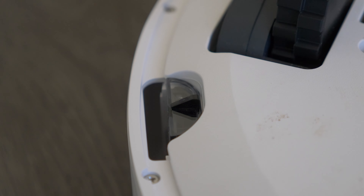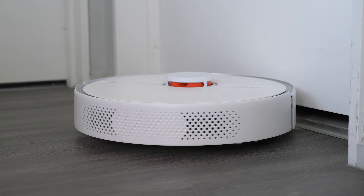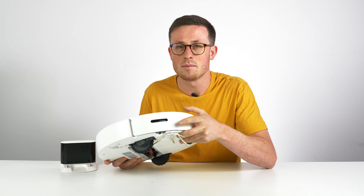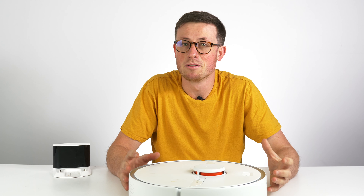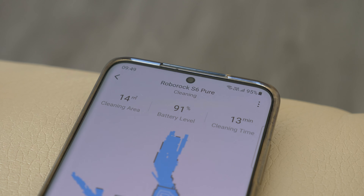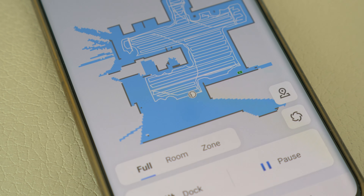It has drop sensors which stop it from falling downstairs. On the front it has an infrared sensor — like short-sighted vision — which helps it slow down as it approaches walls. On the side, another sensor helps it align close to walls as it cleans, meaning the side brush will generally sweep up against walls and the robot will always clean in an anti-clockwise direction. It has a 460ml dustbin, large enough for most large homes, and the exact same 5,200mAh battery as the S7 and S6 Max-V. Because of its lower suction rating, the actual run time would likely be slightly longer, and Roborock's website states it can clean up to 300m², returning to base to recharge and resume if needed.